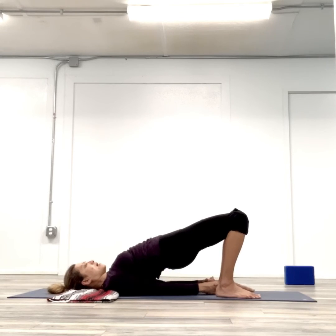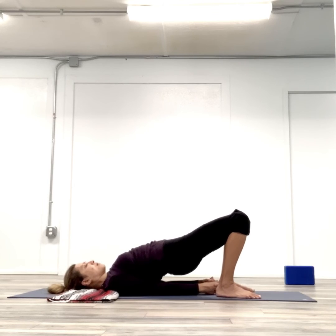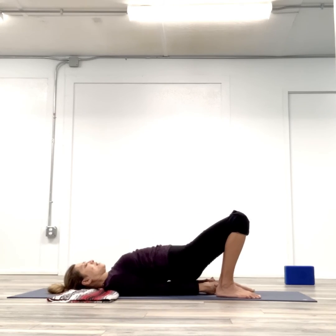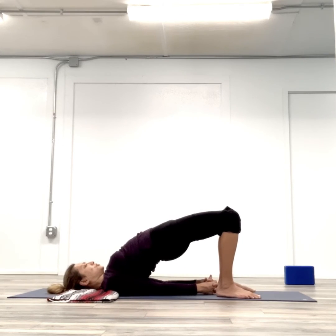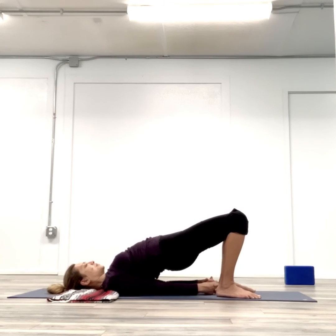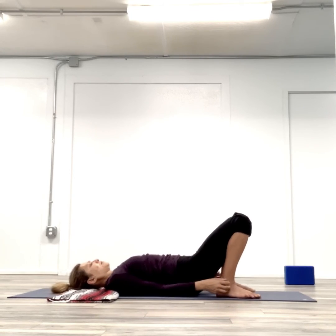Inhale, come back up. One, two, three, four, five. Exhale, come back down. Inhale, come back up. One, two, three, four, five. Exhale, come back down and relax.